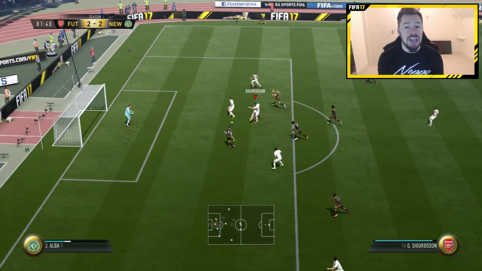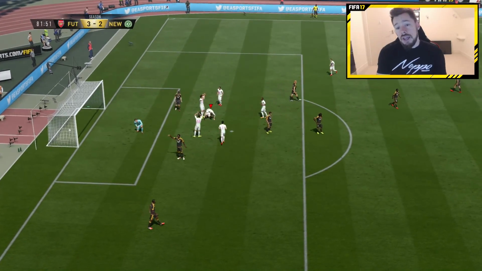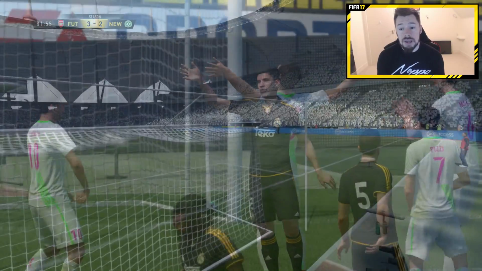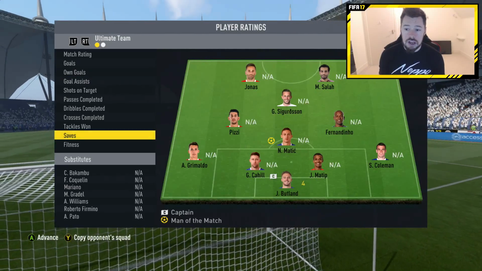I said to you guys, there will be games where making subs will be the difference, and that's why I put the bench on that I put on. Sigurdsson's like 1,000 coins, it's not expensive, and he was the guy that scored the goal for us. He put us 3-2 up, and that is how that game ended. So game one, Nemanja Matic picking up a man of the match performance. Matip was great, Cahill was great, Coleman was great.